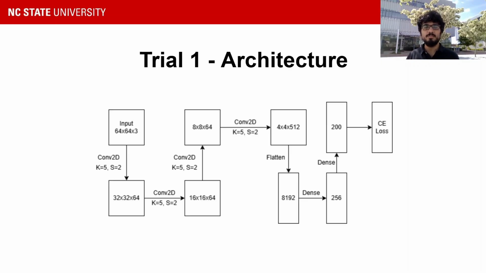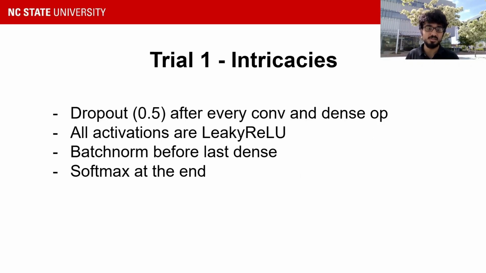So first off, we built a very simple classic CNN model just to get our hands wet to see how this was going. So we had multiple convolutional layers, each of them halving the image. So we went from 64 by 64 to 32 by 32, 16, 8, 4. And we flattened it out. We had around 8192 neurons that we then put into dense layers to bring it to 200, which was the number of classes that we wanted. Put it out into a loss layer and figured out how good this was.